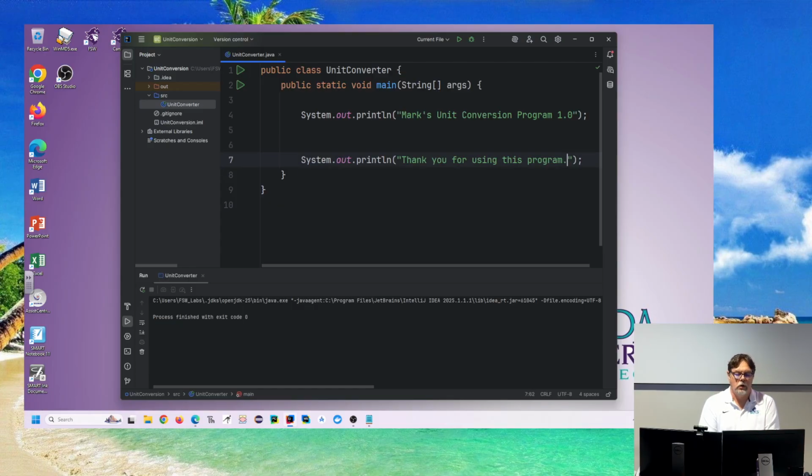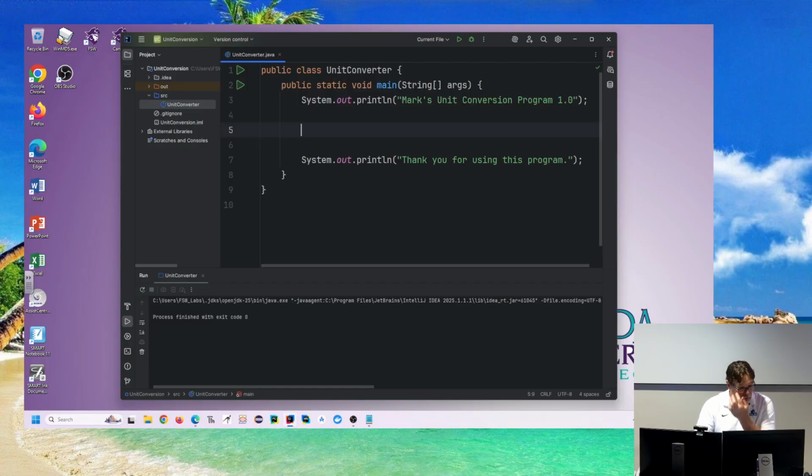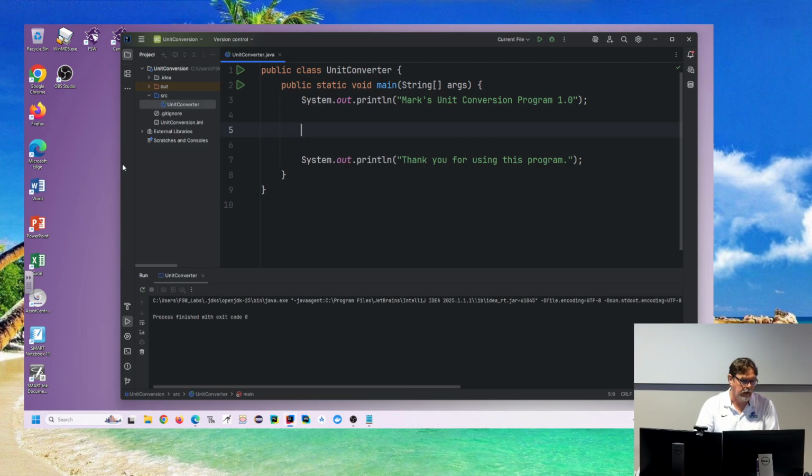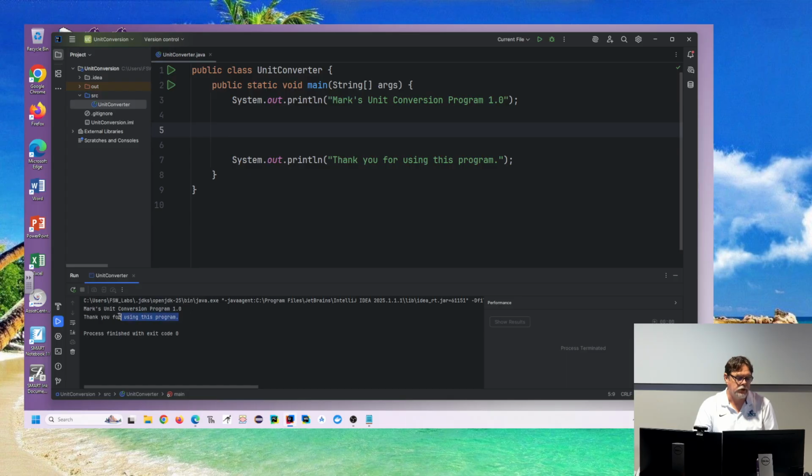So, just sort of how I try to start out every program with a welcome message and a thank you message. Just a good habit to get into, so you have a good demarcation for where your program begins and where it ends. And when you run it, then you get a confirmation that, yes, my program started and finished and exited gracefully.